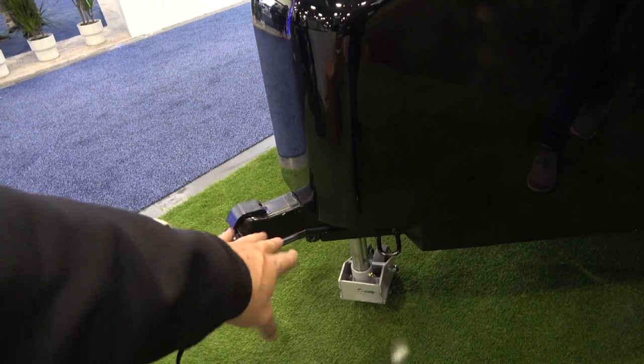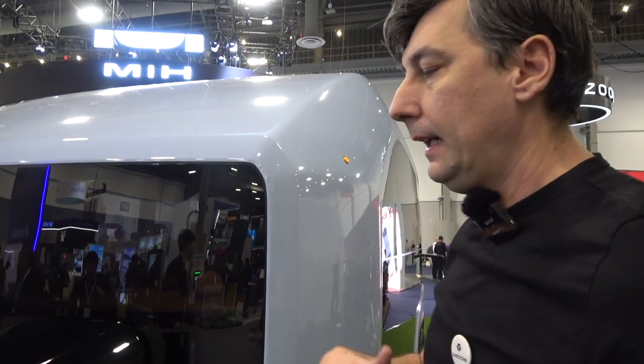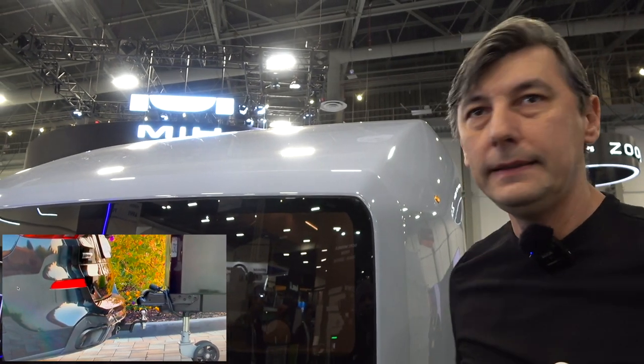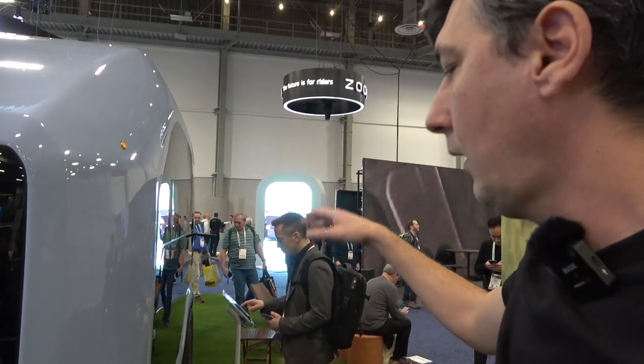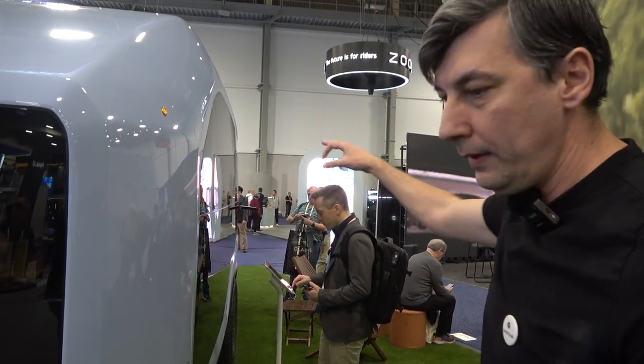Is this jack controlled with a remote control? Yes, absolutely. This is a fully electric vehicle. The battery is more or less the same size as the Tesla Model 3, and it actually has two motors as well. What that means is it can move by itself. The entire hassle of backing up your trailer and hitching up doesn't exist anymore with the Pebble Flow. It becomes fully remote controlled. This vehicle came in on its own at CES — we navigated these very narrow pathways and put it in here.